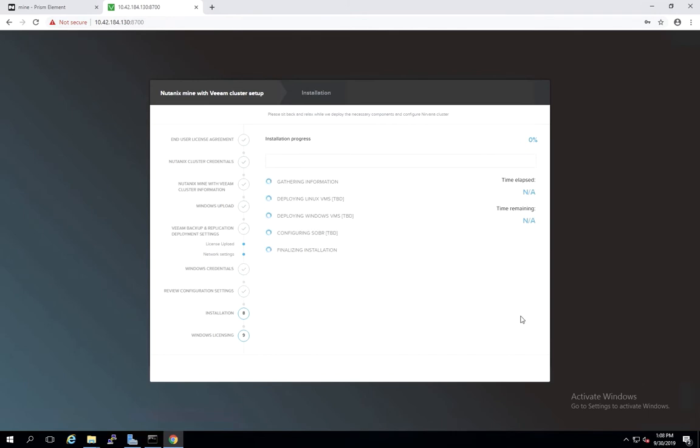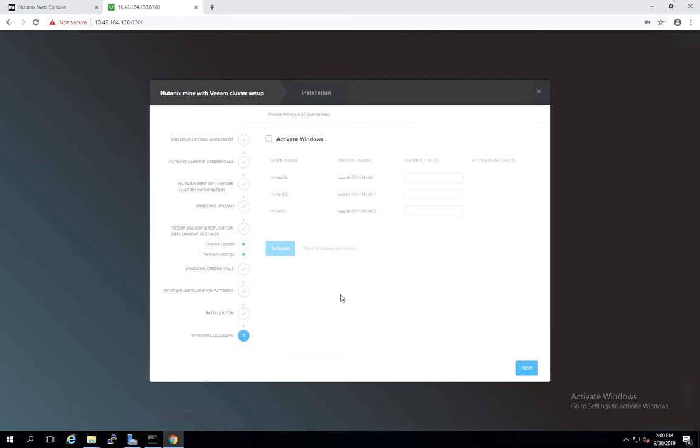Click next. The full deployment takes about an hour. I've gone ahead and sped it up so we don't have to wait. Just know that it does deploy all of the components, configures the underlying storage, including the Nutanix containers and the Nutanix volume groups, attaches it to the repo or repository VMs, and sets up the VBR for the scale-out repository. So we've completed here. Let's go ahead and launch into our dashboard.